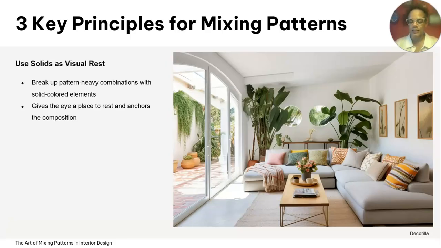Also, and we've talked about this, you want to keep a lot of white space around your patterns in order to let the eye rest. So if it's not a very, very tiny pattern or texture, you want to make sure there's a lot of blank space around it to break up this heavy pattern and the busyness that happens once you start layering these different patterns together. In this case, I have a lot of visual interest happening on this sofa, but the sofa itself is pretty much a solid color, and the wall behind it is a solid color. So it's allowing those pillows to pop and be the interesting thing, as opposed to everything else, which relaxes and acts as a backdrop.